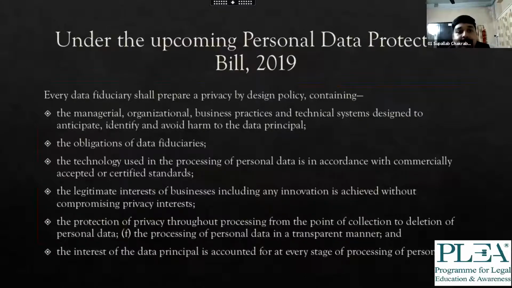So what does it say? The managerial and organizational business practices and technical system designed to anticipate, identify and avoid harm to the data principal. It just sets principles. It doesn't say do XYZ things. It says do whatever you want, but ensure that these obligations of yours are fulfilled. First is the data principal: data has to be protected. Second is that the obligation of the data fiduciary has to be clearly highlighted.